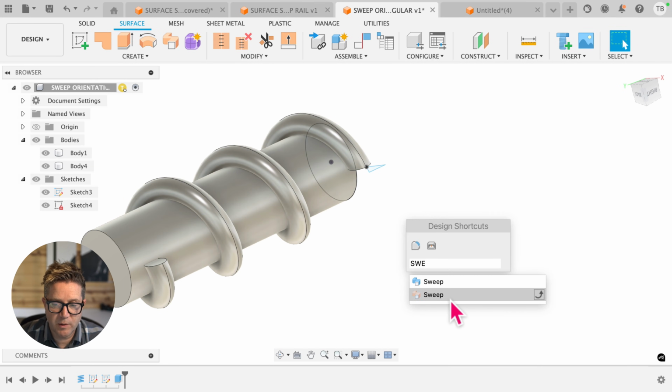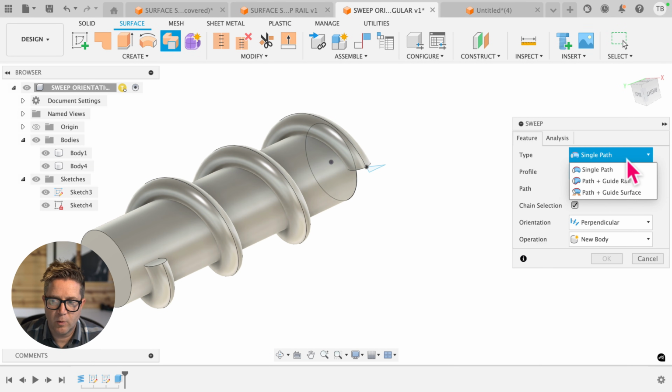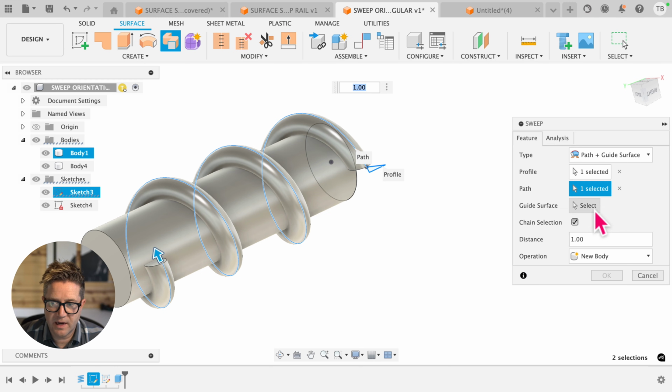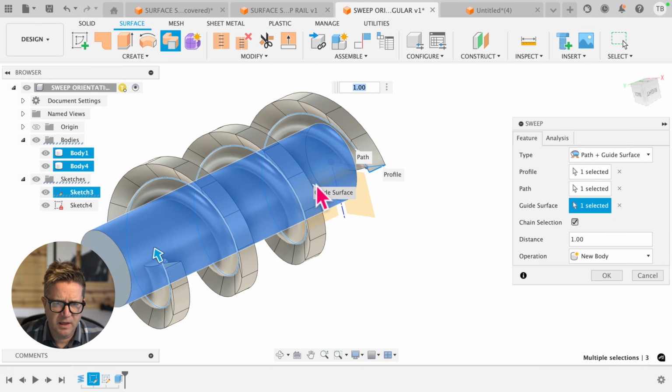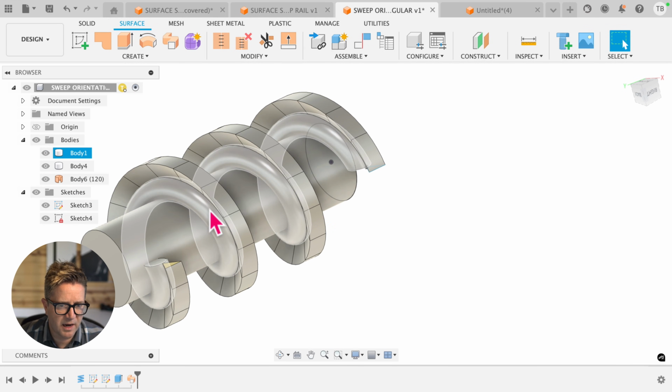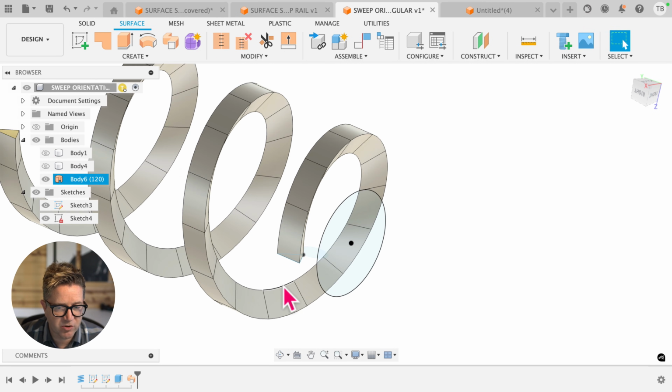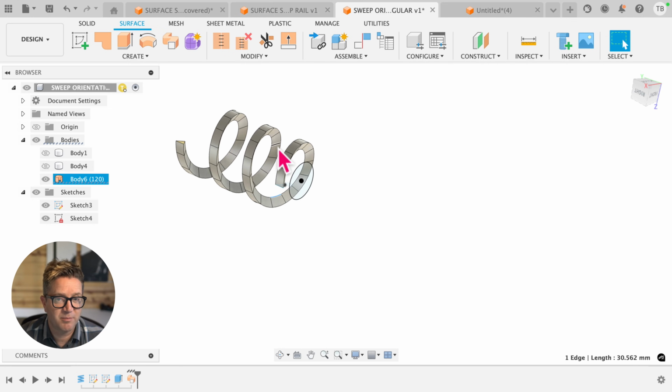So trying the sweep again now, this should work. We're going to choose the guided surface or guide surface, and we're going to choose the triangle. The path is along this coil, and then the guide surface is the cylinder. It now solves it. I'm doing a new body. That'll allow me to hide a few things. Let's hide these. Now you can see that pointed edge of the triangle is staying normal to the cylinder as it travels along. Pretty cool.